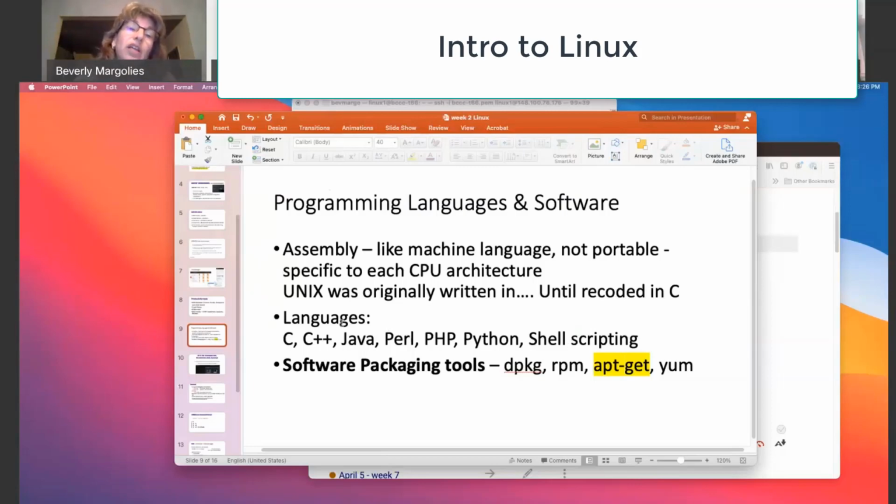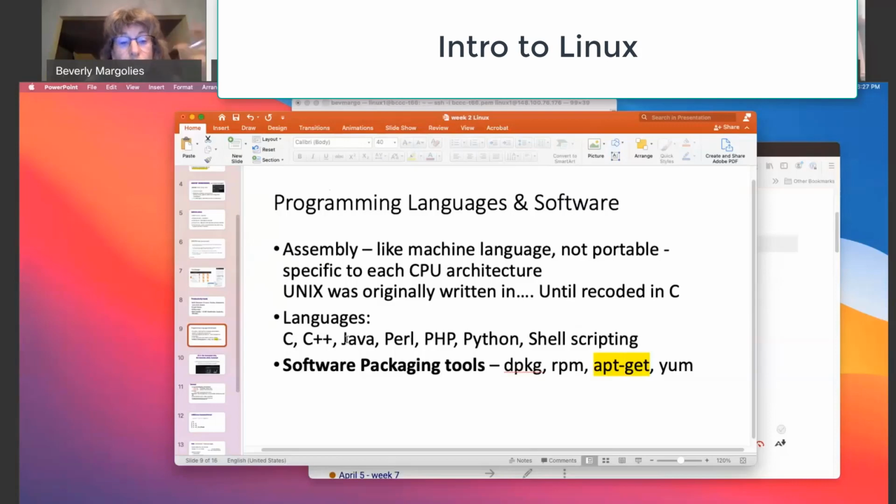And then the more modern languages, C and C++. Originally Unix was built on assembler language, but that didn't make it very portable. It was rewritten in C, and C runs on all different platforms, so that helped it be more portable. C, C++, Java, these are programming languages that need to be compiled.